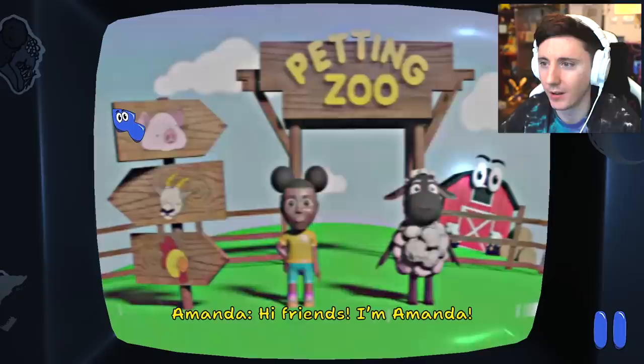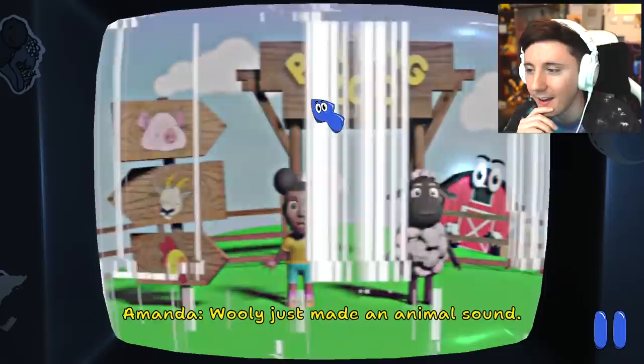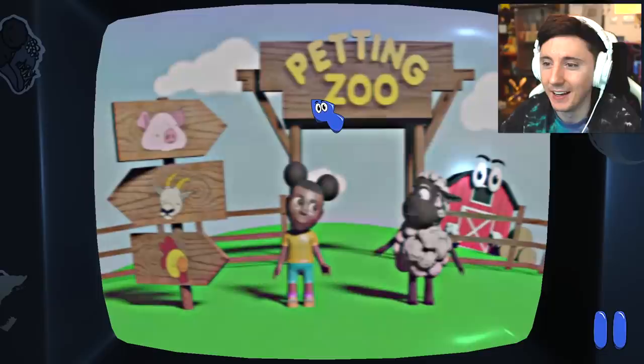Hello? Hi, friend. I'm Amanda, the petting zoo. And I'm Wooly. Okay. Wooly just made an animal sound. He did. He said, ba, because he is a sheep. Okay. Can you make a sound like a sheep? That's great. You sound just like Wooly.